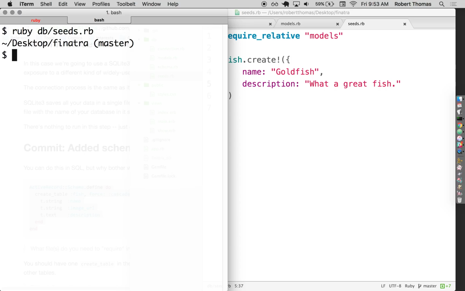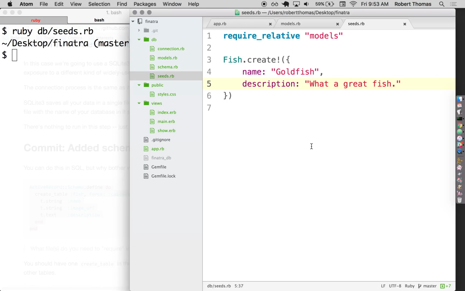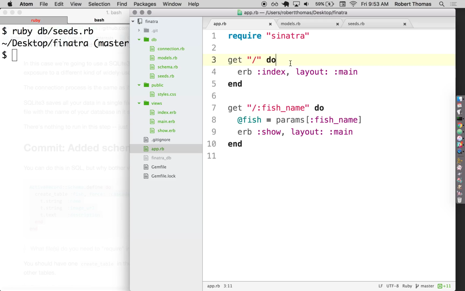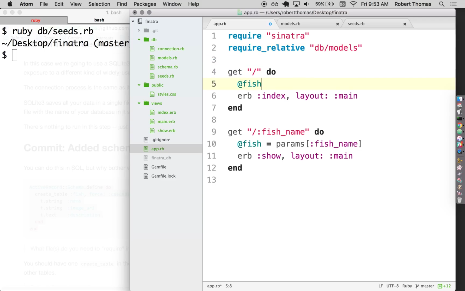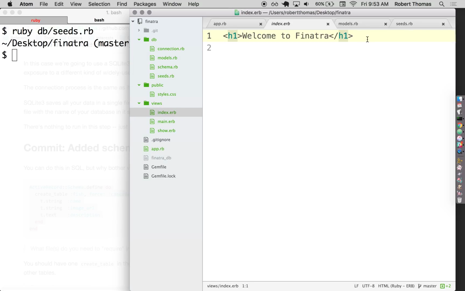I shouldn't see anything. And now the grand finale, to make sure this actually works, I'm going to go in here and require my models. I'm going to do @fishes = Fish.all. And then in here, I'm going to say @fishes.each do |fish|.